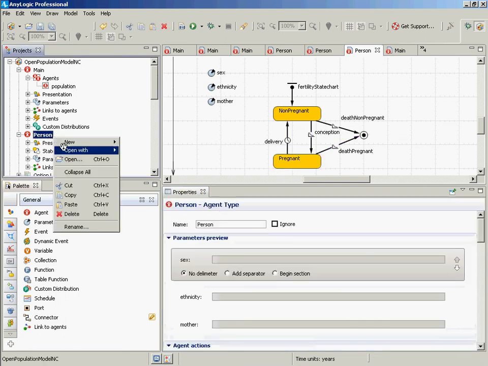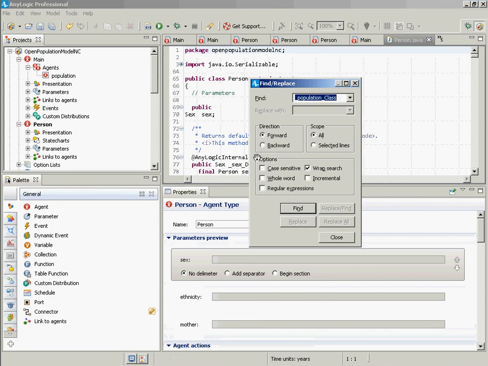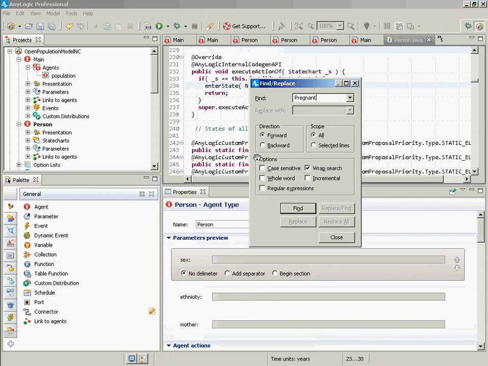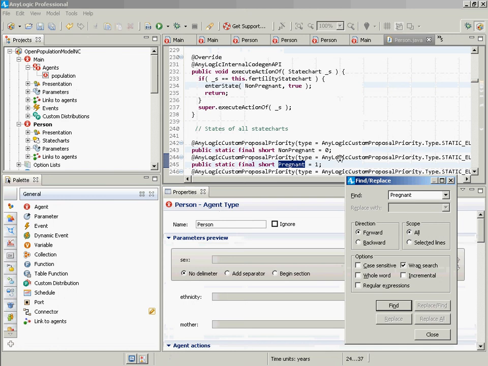It's a static. Yes? When we're writing regular code in AnyLogic, there's no option for the variable to be short. Do we have to go to other and write short? Yeah, you can write short as other. If you want to, you can do that. I find it rare that you'd have to, but sometimes you can.